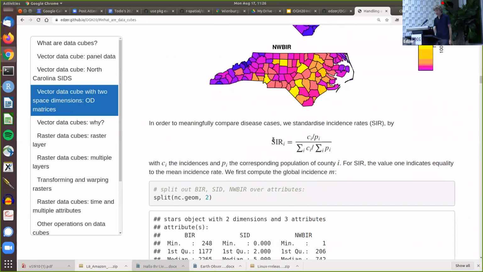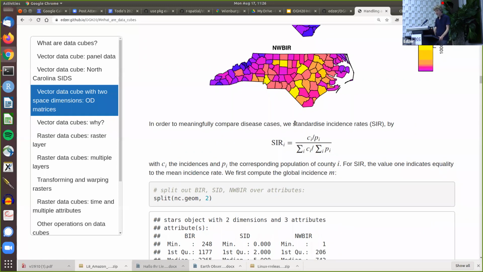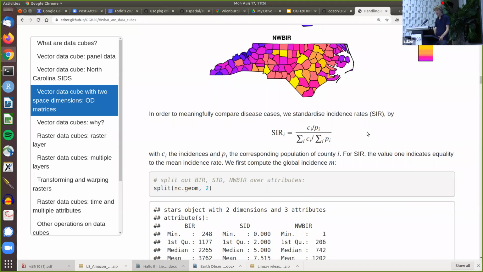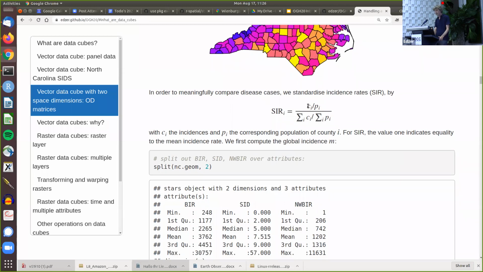And one usual way to do that is to go from raw counts to standardized incidence rates, SIR values, by computing the incidence over the population and dividing that by the mean of that ratio. So the mean incidence over the total population for the whole region.